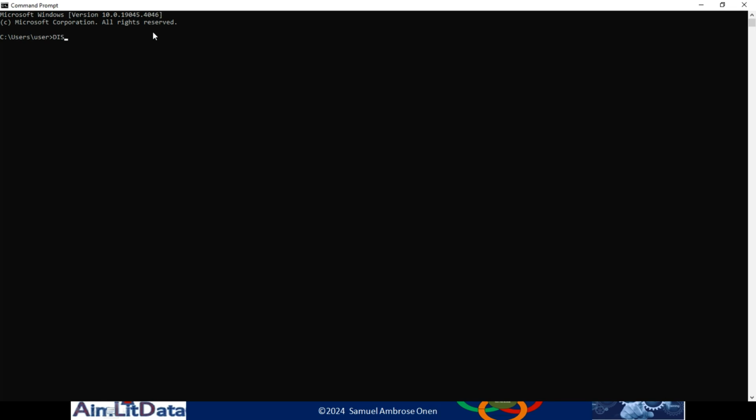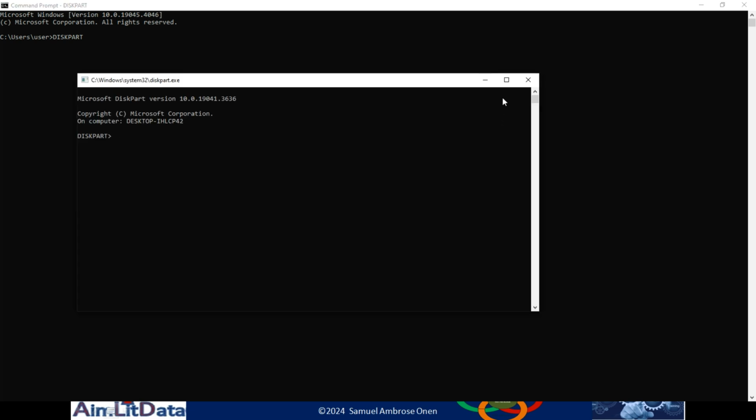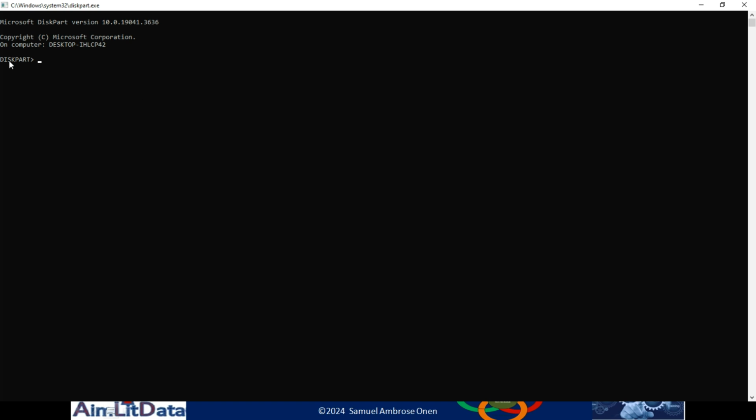I think it's not case sensitive. Let us try diskpart. Yes, this is the User Account Control. It's like the Windows prompt, because it wants to make sure that you are the right user of the system. So from here, just click on yes to accept it. And once you click on that, you will now be here. So this window now comes. You see DISKPART. We are in diskpart right now.